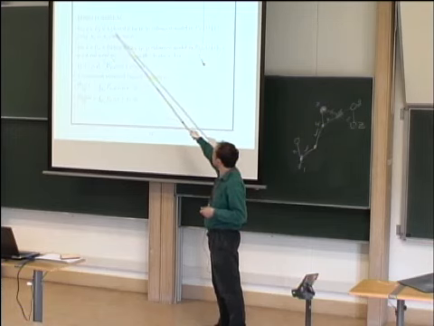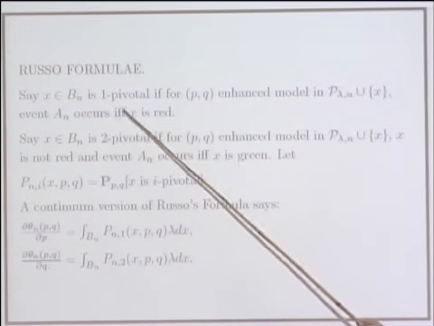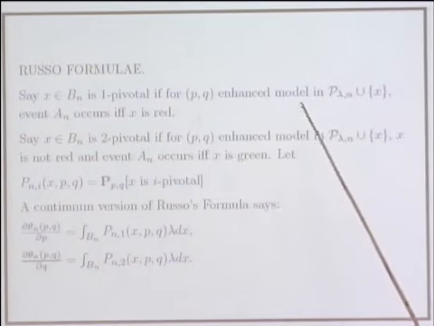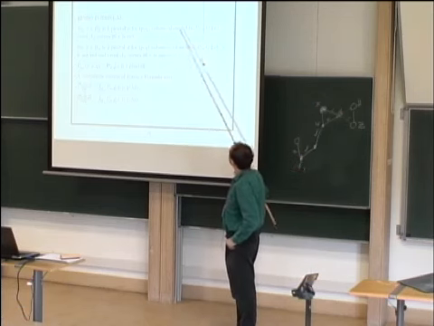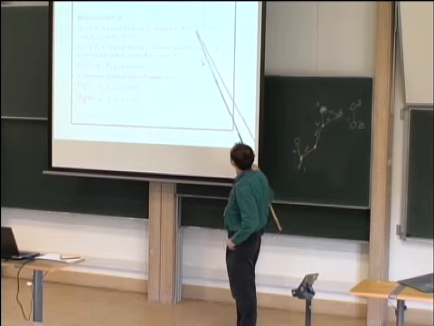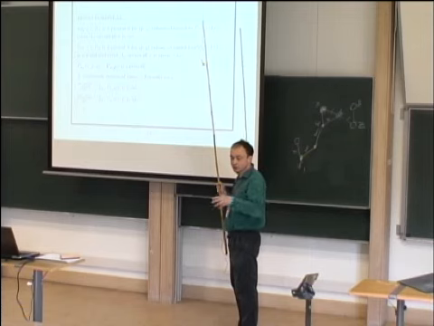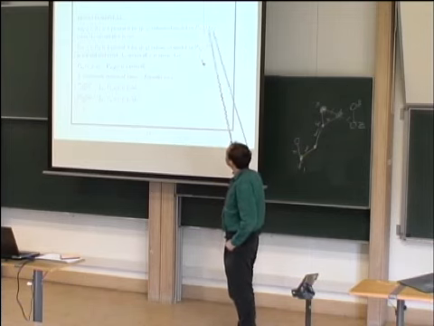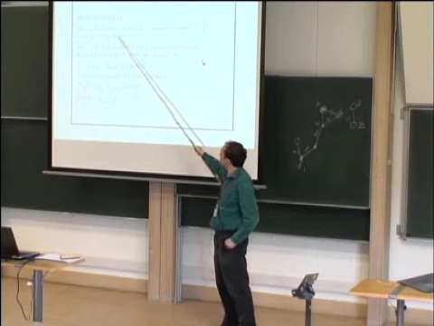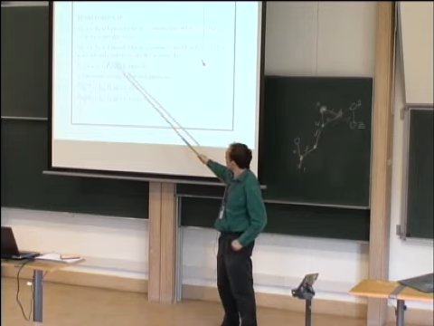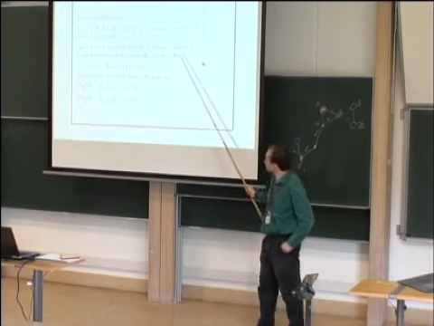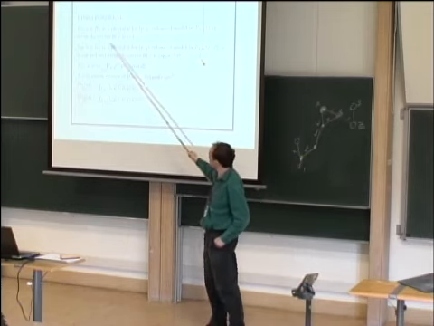In this case we've got two forms of pivotality: pivotal with respect to red or pivotal with respect to green. So P1 pivotal means the red pivotal. That means if you take the enhanced model on the Gilbert graph restricted to the disk of radius n, and you add a point at x, and you decide on the colourings for all the points except the one at x, then if you make the inserted point at x red, the event does happen, and it doesn't happen if it's not red. And green is the same thing, only with regard to making it green. P2 pivotal is with regard to making it green.